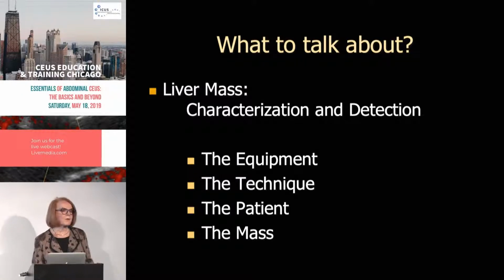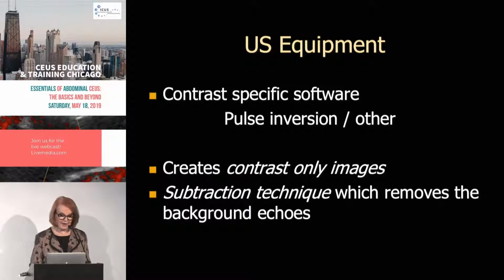When we're talking about liver masses, which of course is the approval in the United States, we're talking about both characterization and detection of masses. And so we're going to talk on the equipment a bit, touch on the technique, touch on the patient, and also on the masses that we're looking at.